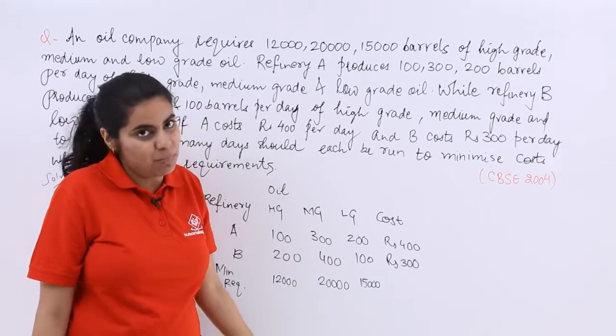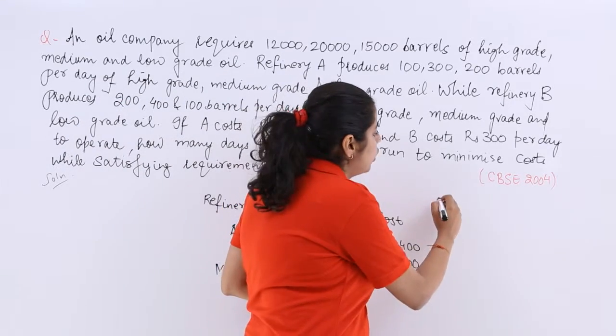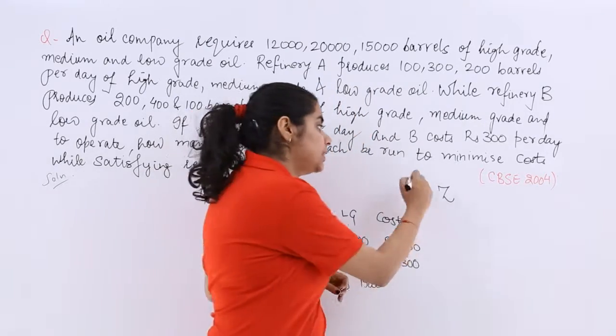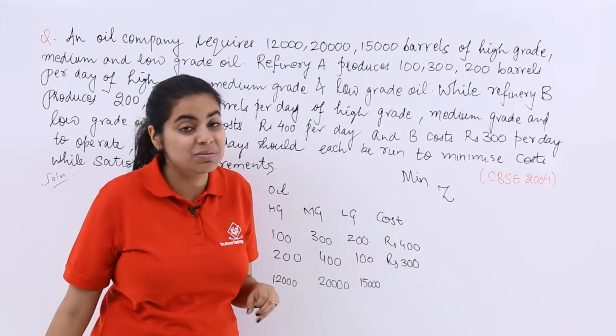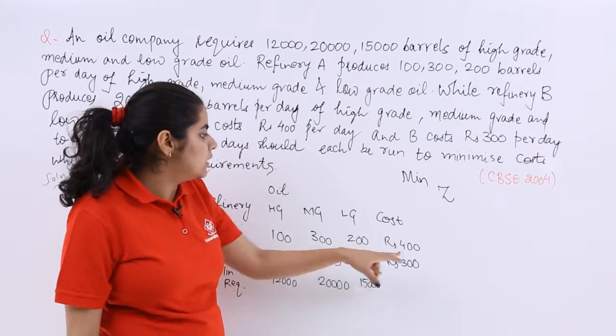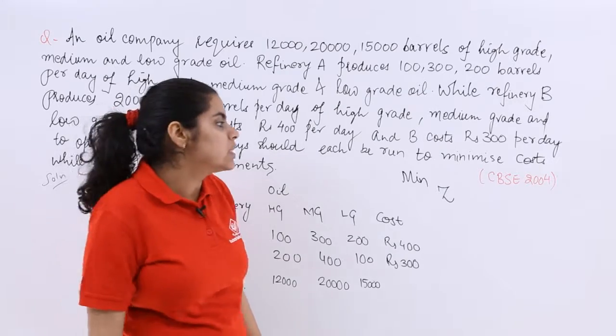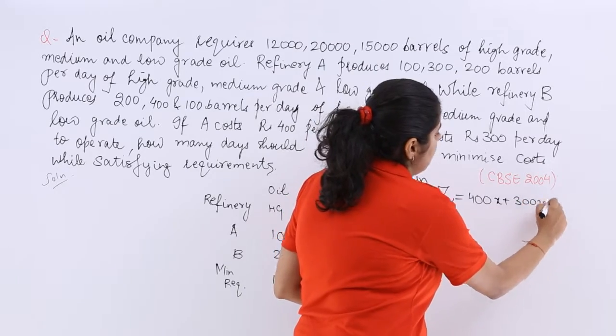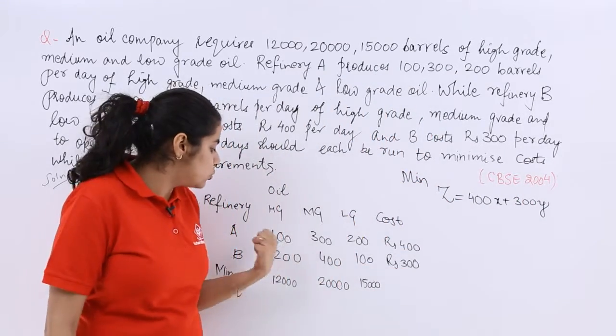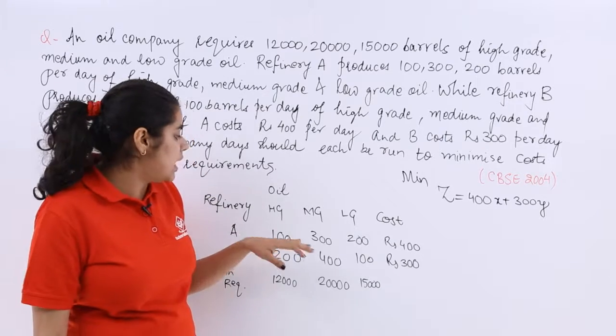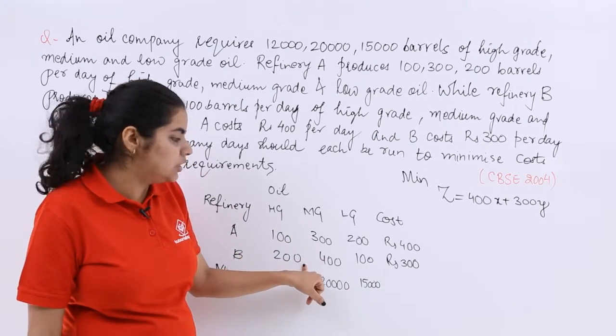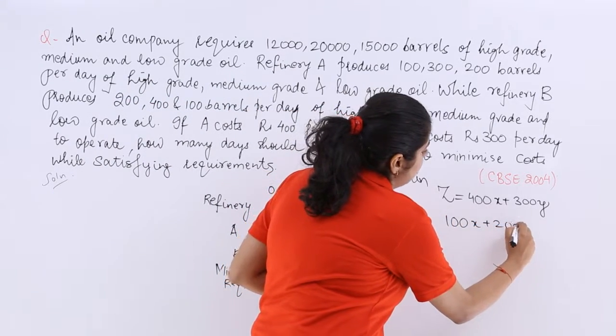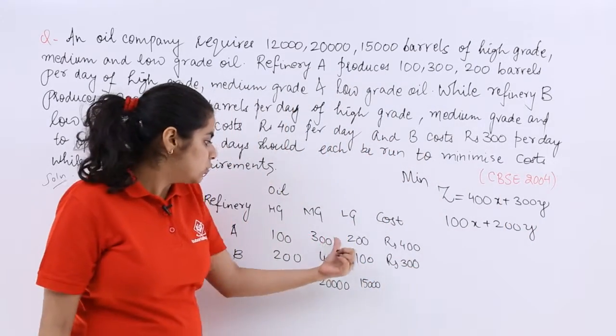So what should be my next step like? I should be saying I have to follow the strategy of obtaining the function which is known as the objective function. Here I write min. And now what do I see? I see that the cost is 400 here, 300 here. So let me write it as 400x plus 300y. Where x and y are corresponding to A and B respectively. Now also I have into picture that here is 100, here is 200. So one constraint would be your 100x plus 200y.